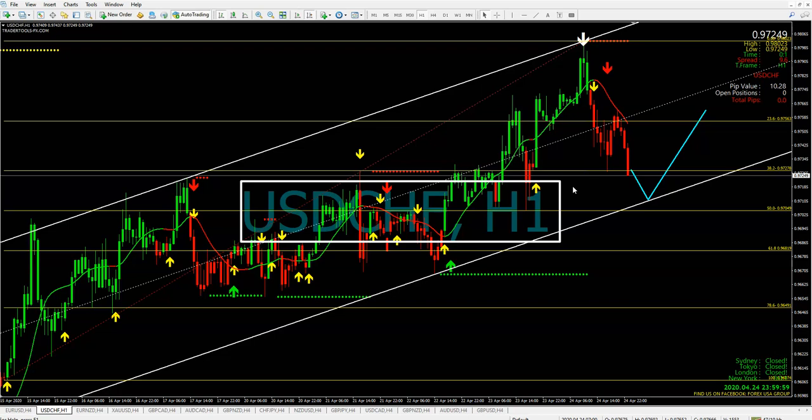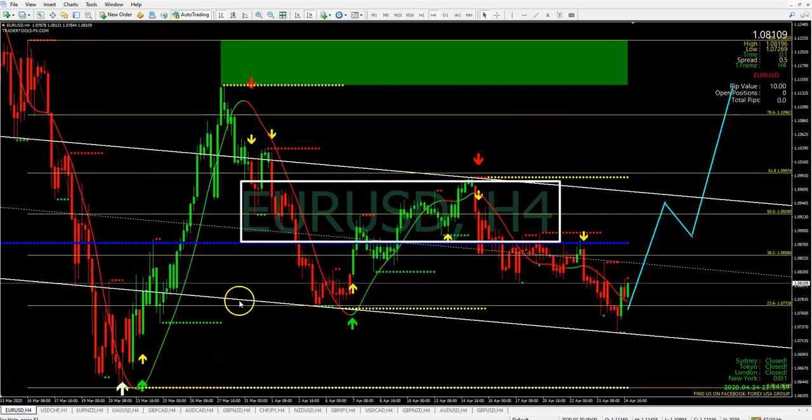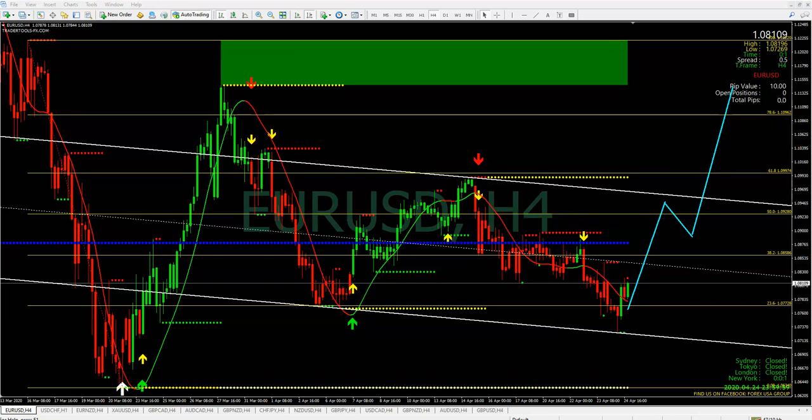All right. And the other pair that I gave you here was Euro USD. But this one I gave you on 4 hours. This one was great. What I told you here is the market is going to go all the way to retest our 50 Fibonacci line, come back, do a small pullback, and then continue up. Market here is bullish. That's what it's doing. I don't know what you guys are doing on your chart, but that's what it's doing.